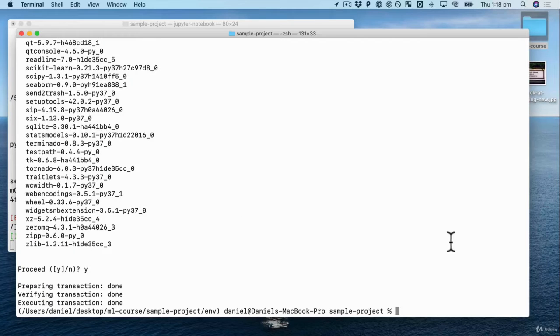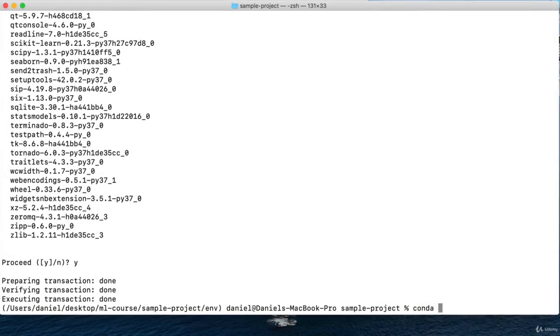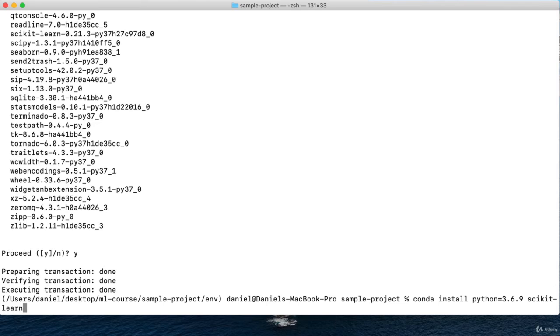So what we'll do is we'll come back here and we'll go conda install. Now we want a specific version of Python. We want to go conda install Python 3.6.9. Wonderful. And we want scikit-learn version 0.22.